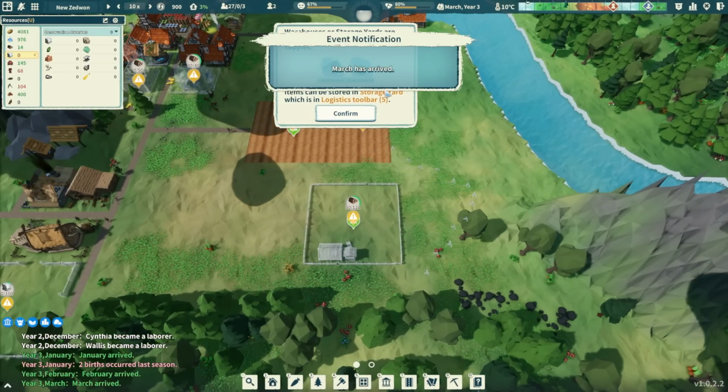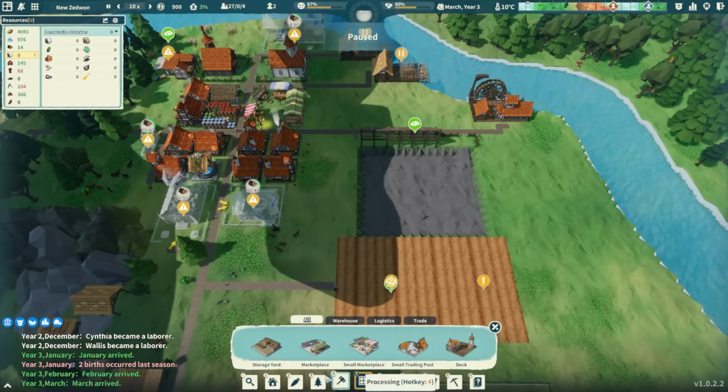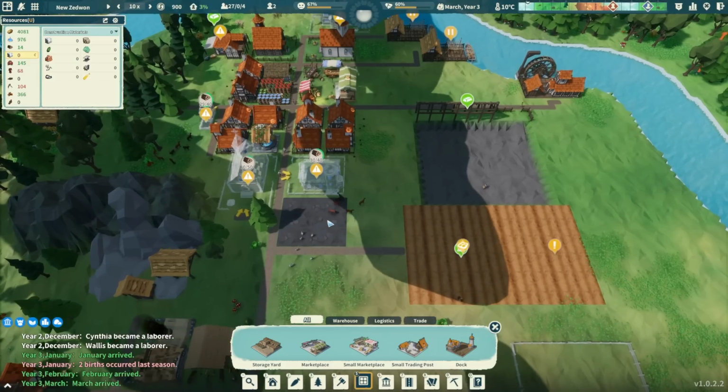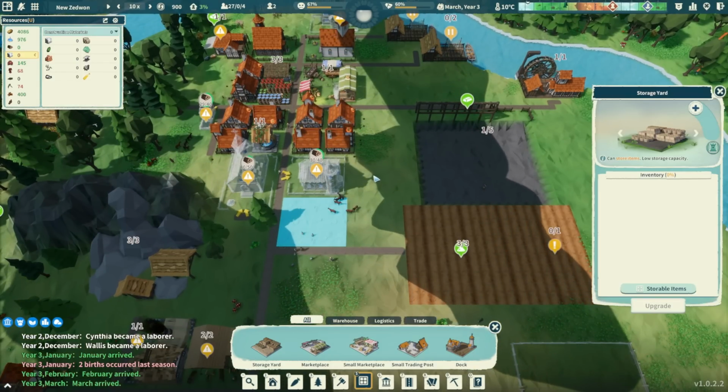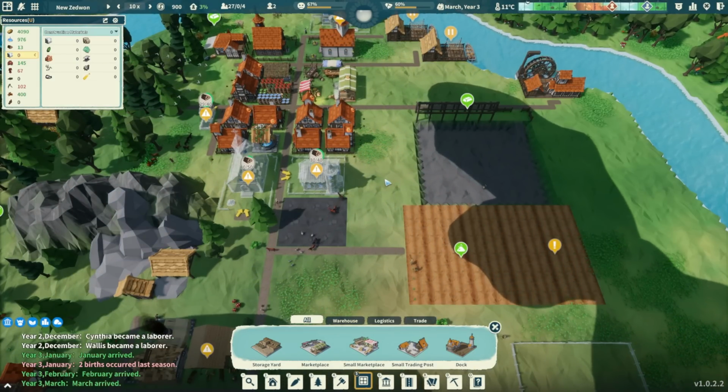Warehouses and storage yards are full. Uh-oh. All right, March has arrived. We need some storage. I think this right here is a great storage spot. So yeah, that'll be a storage spot for sure. Storable items, everything can be stored there. I don't even care. Just store whatever you need.